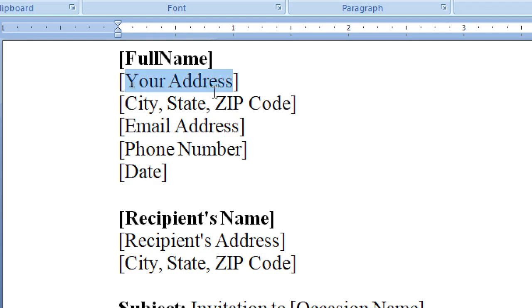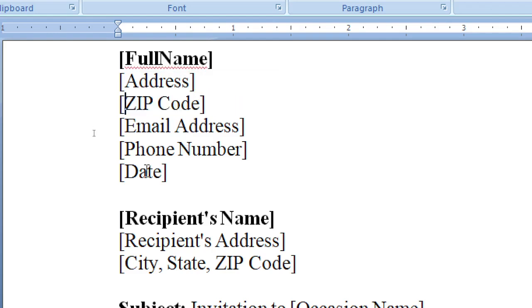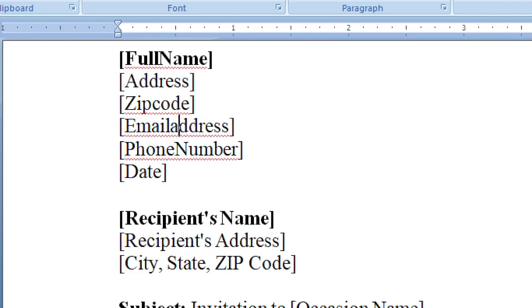Let's say we can type here address, then city, state, zip code, then email address, phone number. So this is camel case, otherwise they make this one small.